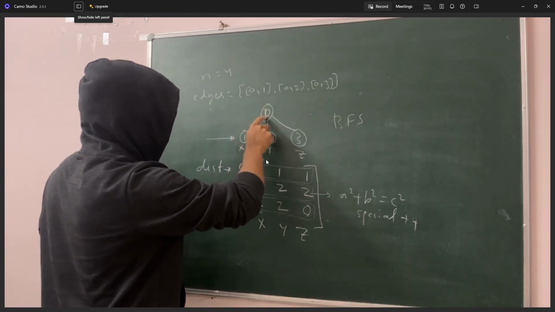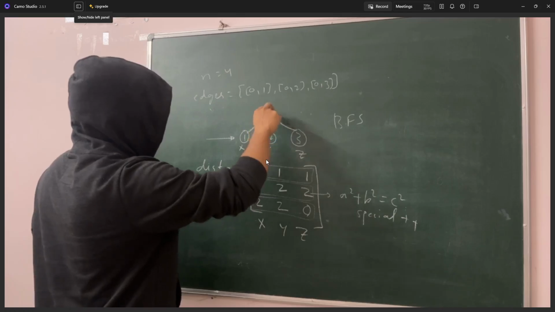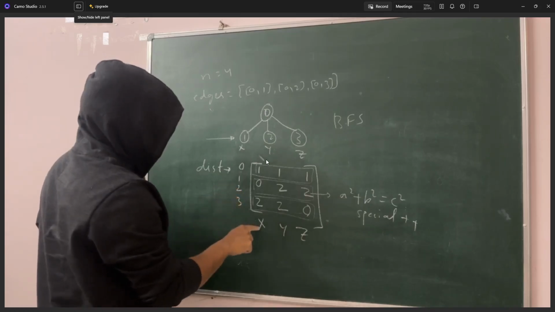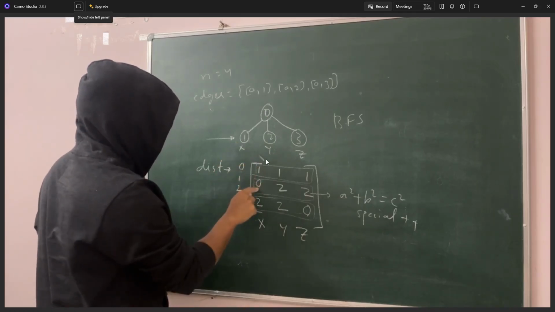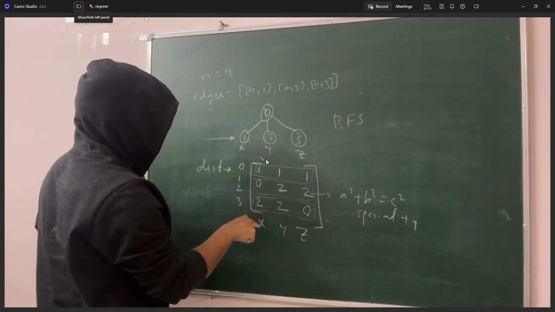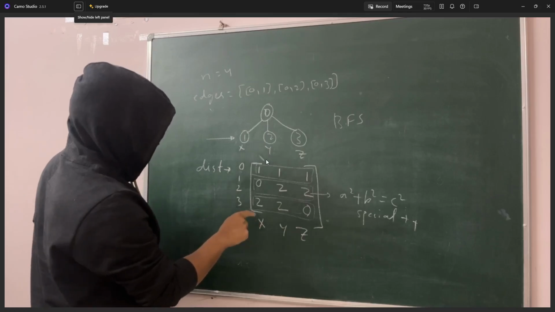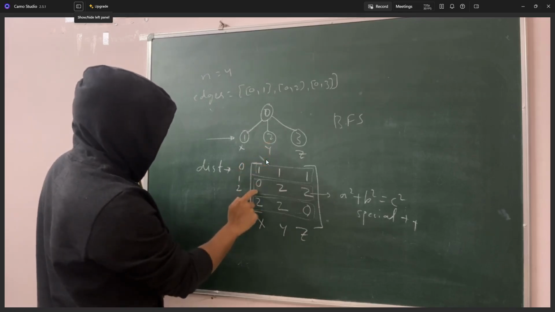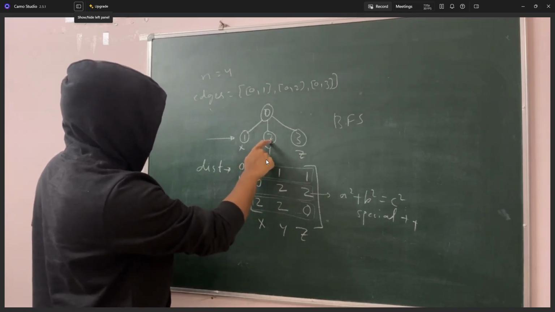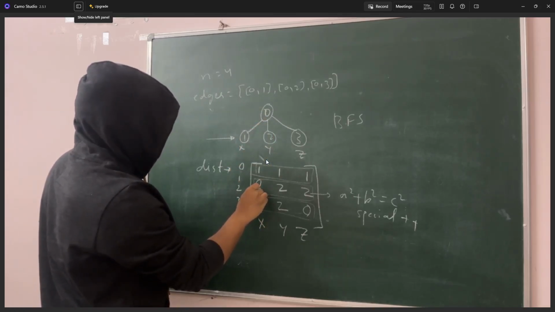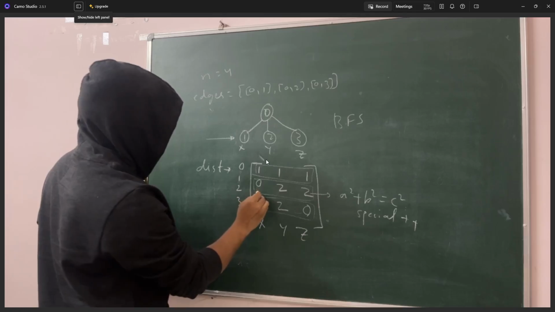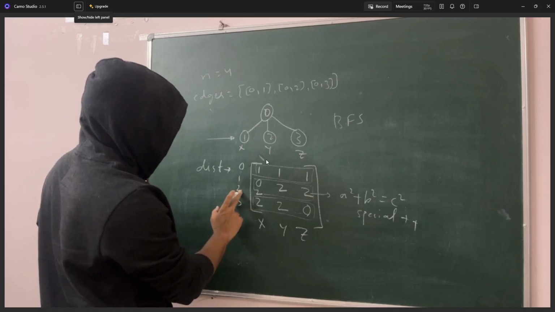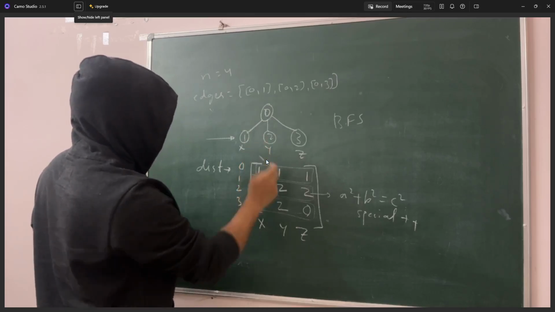Next element we will be taking, its distance is 1. Now if you move forward, this distance is 2. So from x to node 1, distance is 0. From x to one more, am I missing? I think from 2 also I would have checked it, so you can take from 2 also. From 2 to node x, distance is 2. And from y to 2, distance is 0.